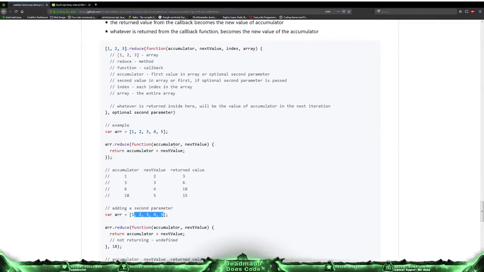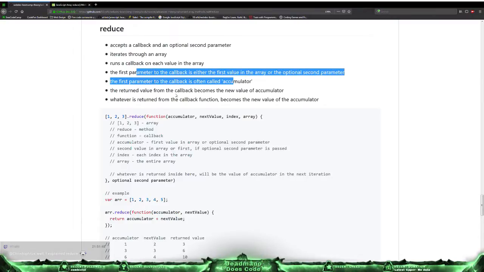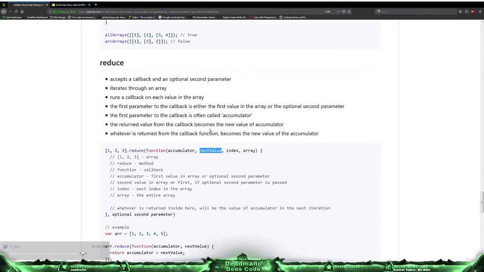How would reduce work here though? We have our strings in that format, but we'll call .length on everything, right? So the accumulator is what we check against, the first one being the accumulator. Is next value optional? The first parameter is the accumulator. What's next value? The second one. Is that optional? Ah, it is. Optional second parameter.